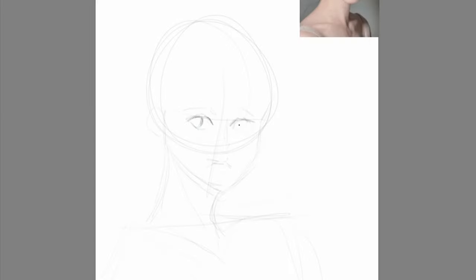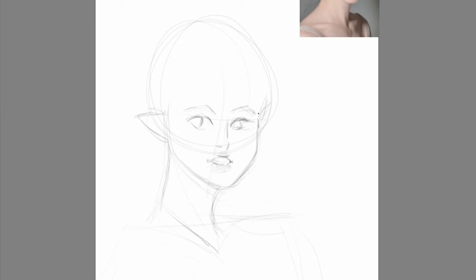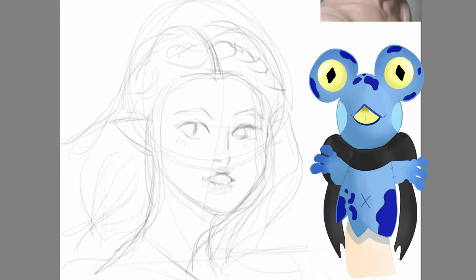As I was saying, don't worry too much about the base sketch. It can always be fixed up later. If you can't tell, I'm drawing Zelda from Tears of the Kingdom. I've been excited about this game for a while and I think she looks cute with short hair. I finished it without much difficulty.